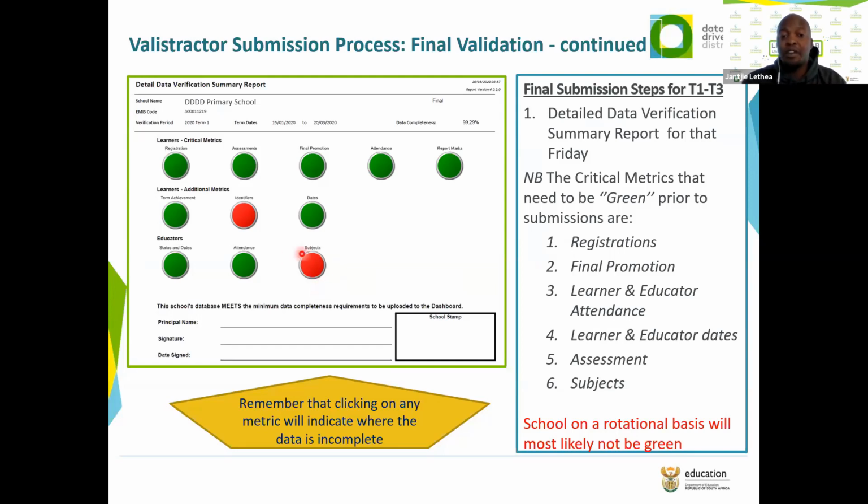We don't have to be doing our allocations because we have done the allocations the previous year already. So these are the 6 important metrics that need to be clean before you do your final validation. Luckily, the slide is going to be shared with you. You can visit the slide at the end of the term and ensure that the metrics mentioned here are also clean on your report before you submit.